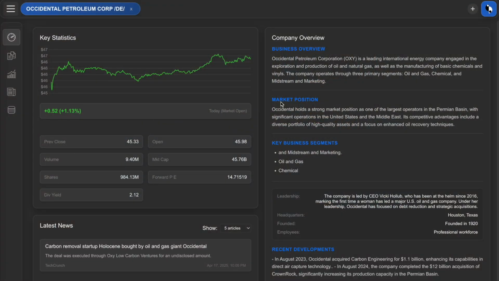Right, let's get down to it. So first off, here we can see some brief information about a selected company, such as the recent stock price and some of the latest news. Right, and if we want to view the latest 10K filings?